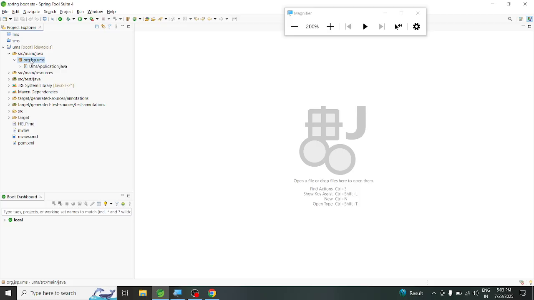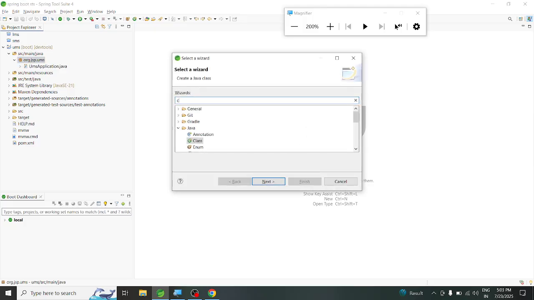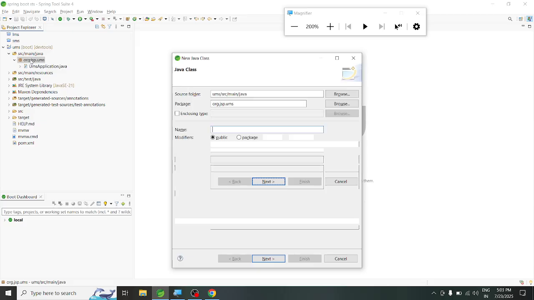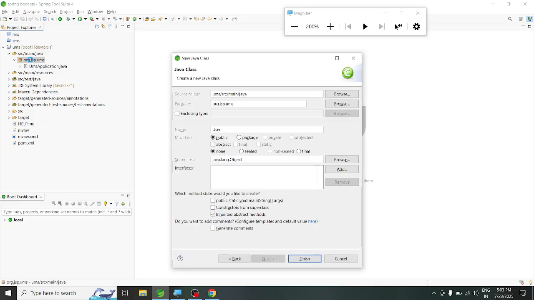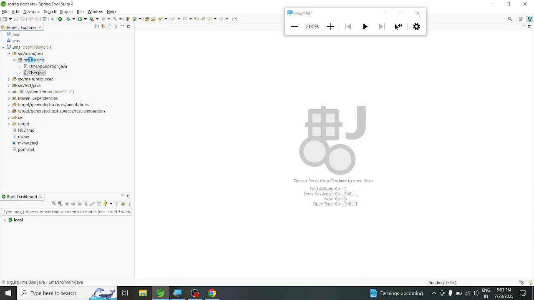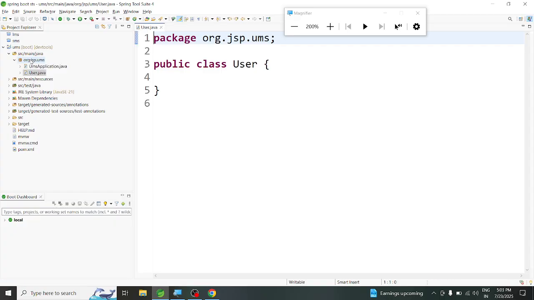Now click on your base package. Click on your class package. Now Control N, and I want to create one class called user class. Okay, user class. You don't create, observe. Already people started creation. Don't create, observe. Okay, observe. See, observation is there. That's what I'm telling you. So right now, user class is ready.